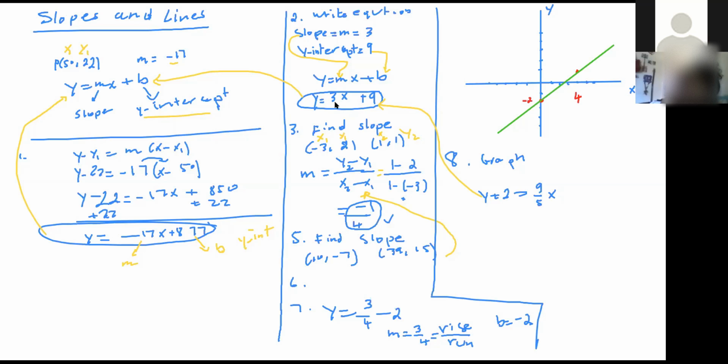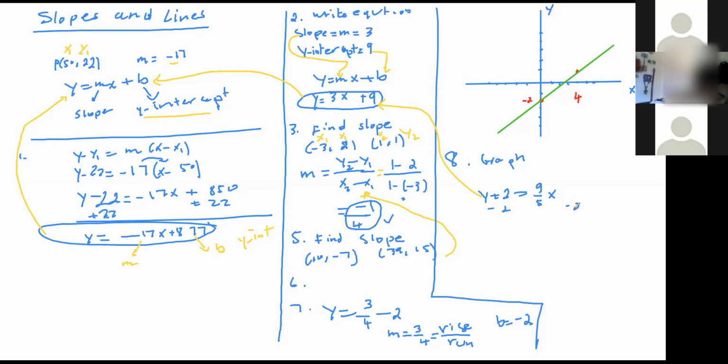So we want it to look like this. So what do you do to that? Do I divide it? No, you want to get rid of the positive 2. How do you get rid of that positive 2? Oh, the negative 2. So it will be y equals 9 over 5 x minus 2. Is it in slope-intercept form now? Yes. So now we can use the same thing we just did.